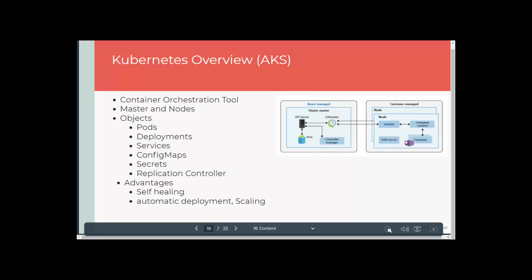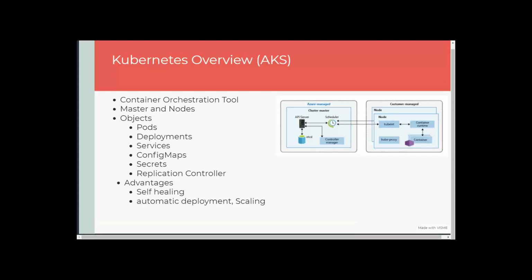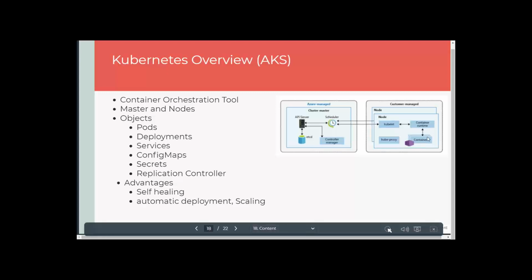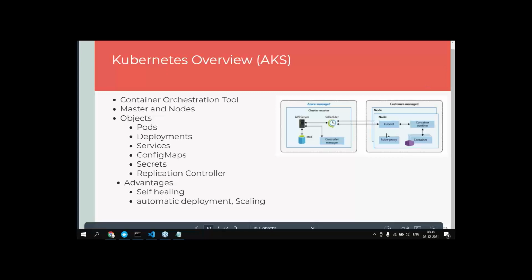Inside the image, maybe there is a small base OS, and on top of it whatever instructions you are providing, and then your application binary will be there. Maybe you can say it is almost the same concept, in a lighter version. So this is the lighter version of a virtual machine. A virtual machine is like a heavyweight server, and this is a lightweight component which can run the same application.